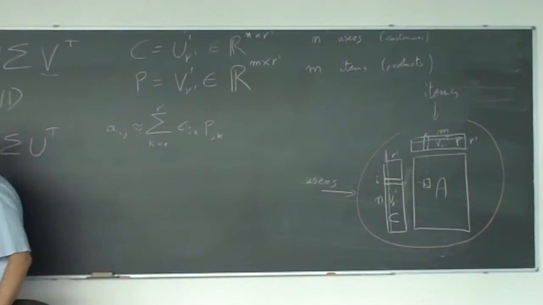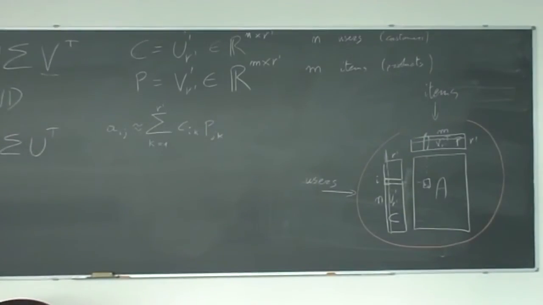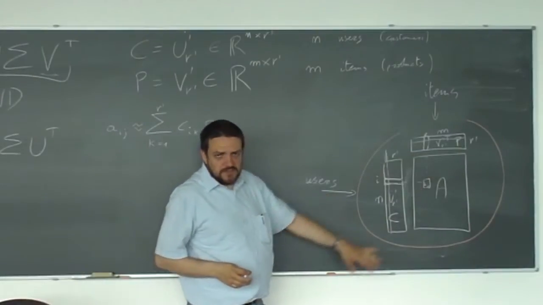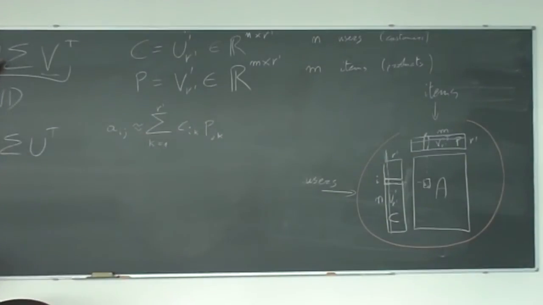Actually, we were left with one problem here. The problem is that to do these calculations and to end up with this, we actually need to determine matrices U, sigma, and Z, which is not always easy. They are not even guaranteed to be unique. But, okay, the main problem is this.